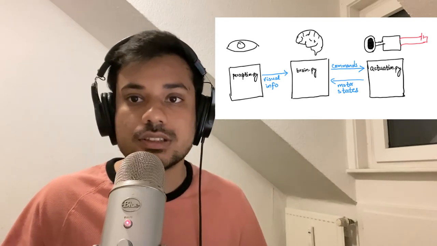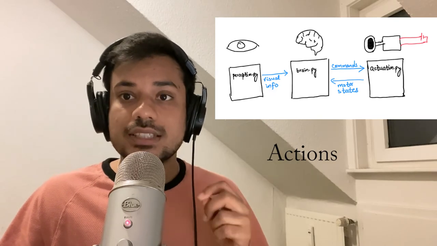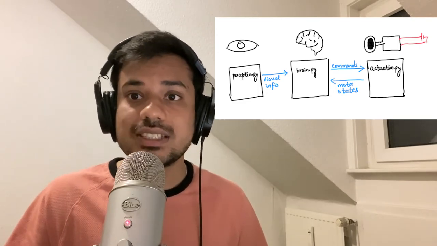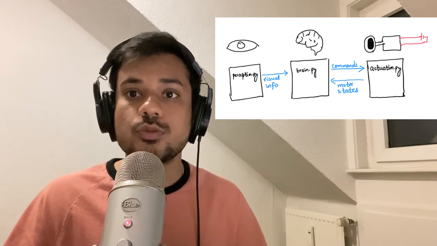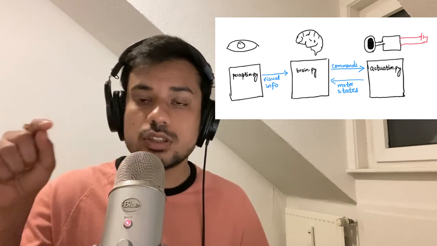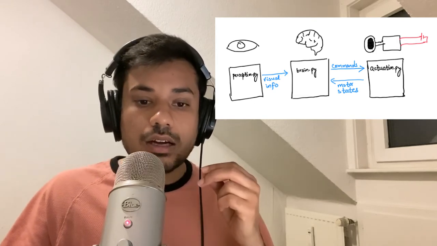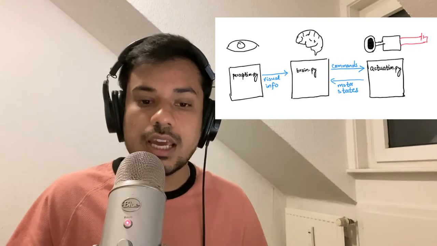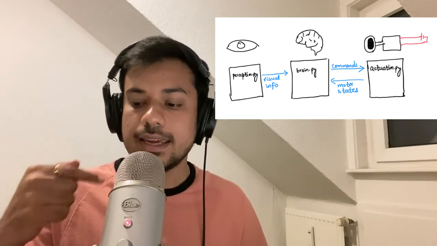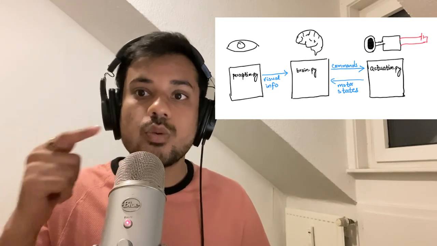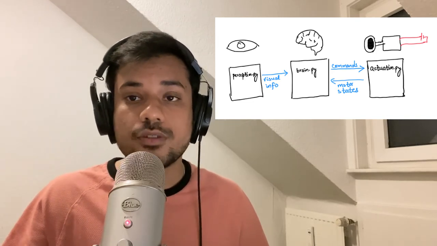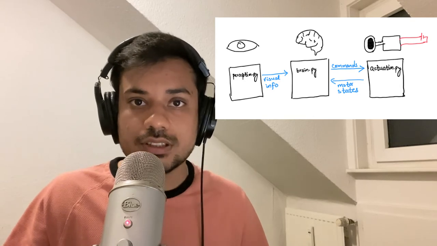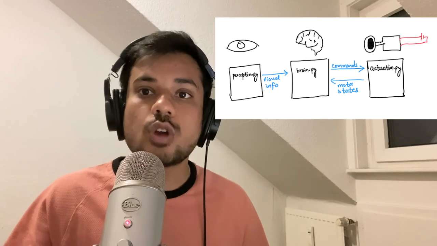Now let's talk about the third one, which is actions. As an example, we have commands. Let's say brain decided that actuation should move the robot — brain would say move the robot to XYZ position. In actions, brain tells actuation to move the robot to XYZ, and throughout this process actuation also sends feedback, such as the robot is at this position right now, then moved to another position. So instead of just saying the task is complete, it gives intermediate feedback so brain always knows where the robot is during the process. Also in actions, you can actually cancel the action midway — if brain wants to stop the robot, it can cancel and actuation will stop moving the robot.